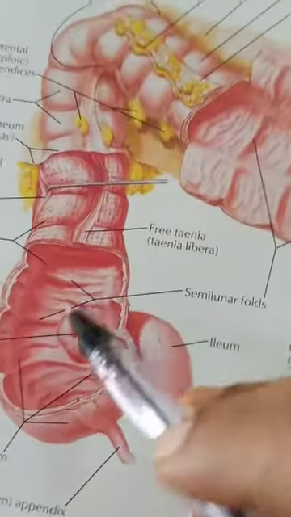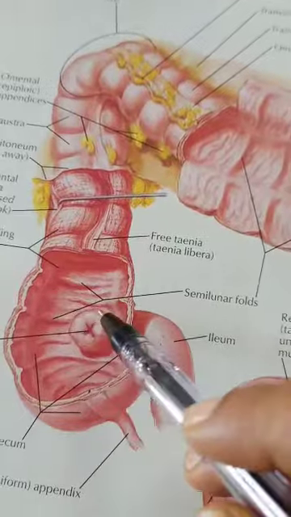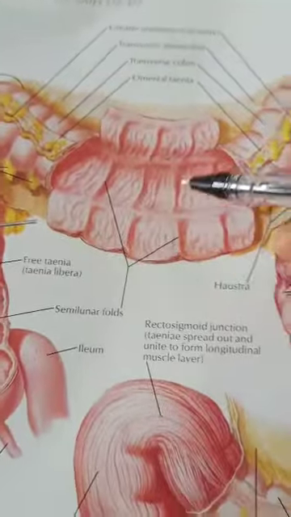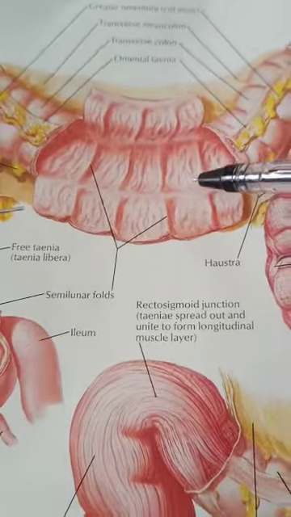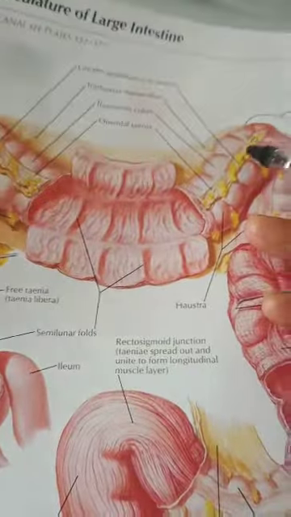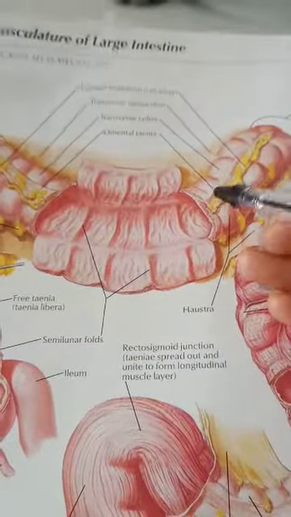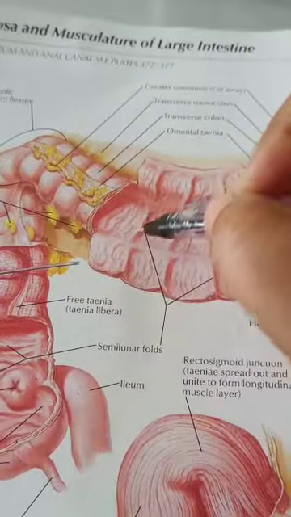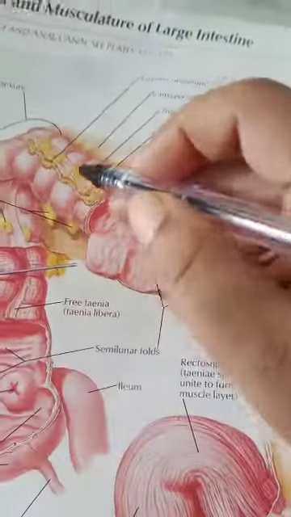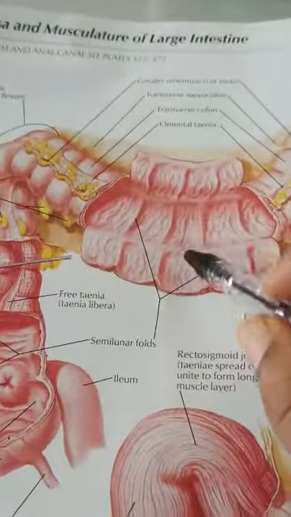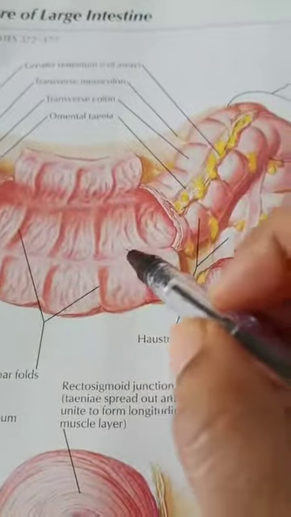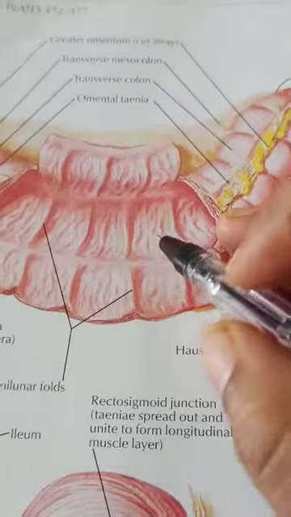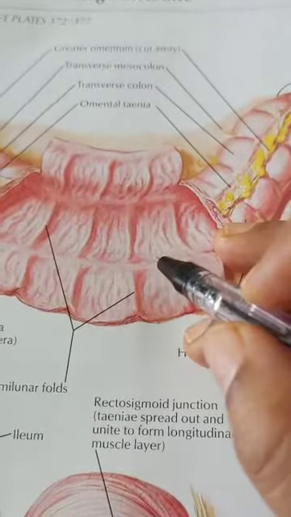In addition to these two openings, we can see a semilunar shaped fold. Mucosal foldings can be seen throughout the large intestine, but these foldings are temporary, because they are produced by the contraction of the longitudinal muscles, the tinea coli. When these muscles contract, they produce these foldings, and the foldings disappear when the muscle relaxes. In the mucosa, the villi are absent.